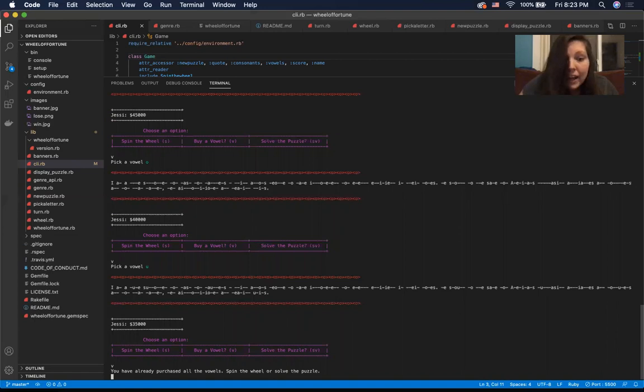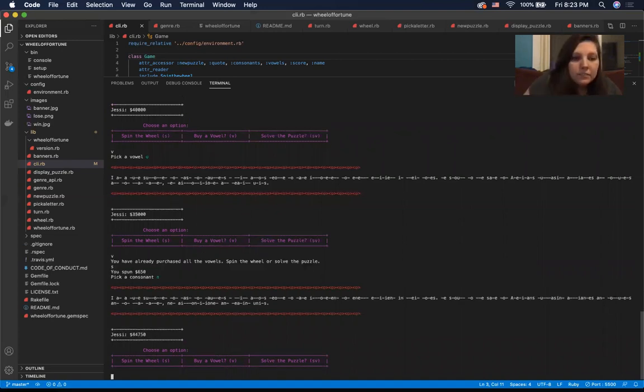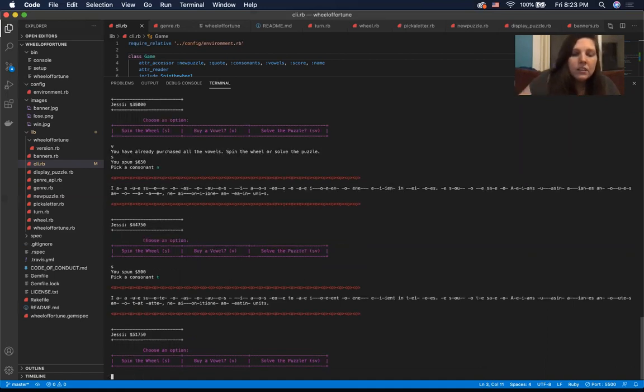I don't know about you, but I have no idea what this puzzle is yet. So let's keep going. Spin the wheel. I spun 650, nowhere close to that 5,000 before, but let's try an N. Looks like there were some N's in there. I got some money. Spin again. I'm going to try a T. I'm wondering what that second word is. I thought it might be "an," and then I thought, well, that was silly. It wasn't "I an." It certainly wasn't "I at." I bet you it's "I am."